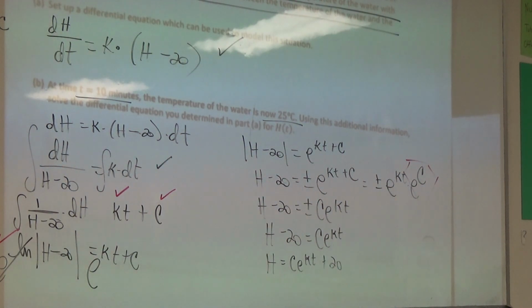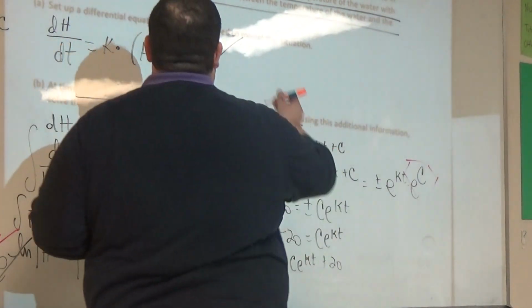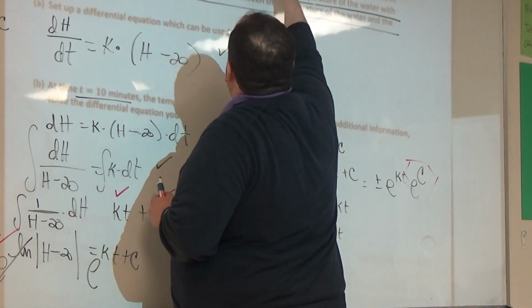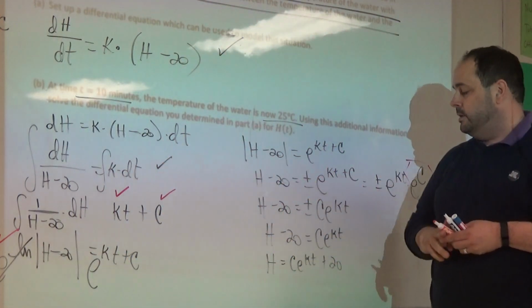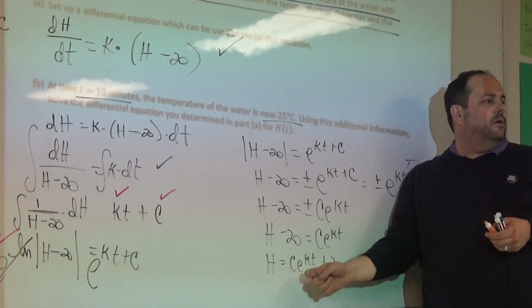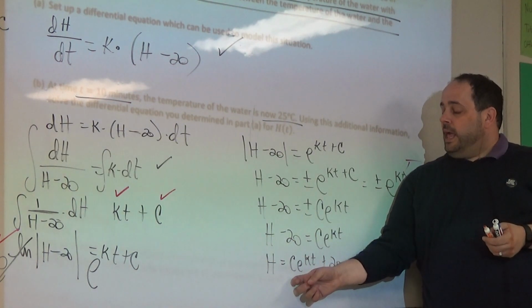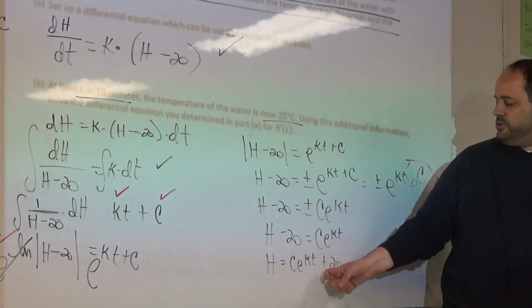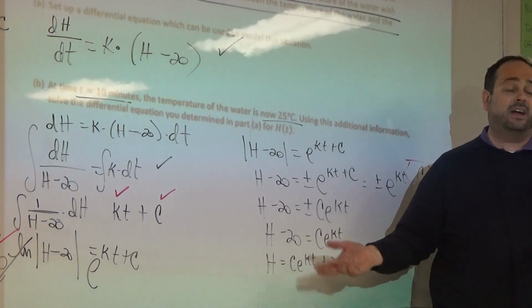Giselle, what are the thoughts here? You have the initial condition of at time 0, it's 30 degrees Celsius. Yeah, all the way back in the beginning, I didn't do a good enough job flagging this, at time 0, the temperature of the water is 30. So let t equals 0, figure out the c. I think if you do this right, you get 10. Yes. Then if you let t equal 10, figure out 25. 25 minus 20 is 5, divide by 10, you get natural log of a half, whatever.